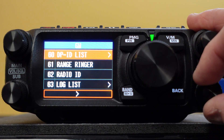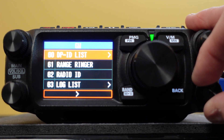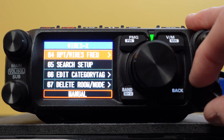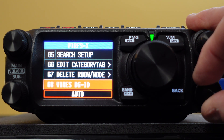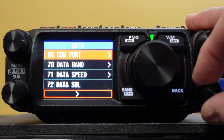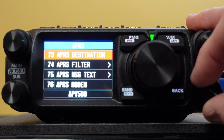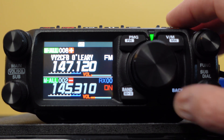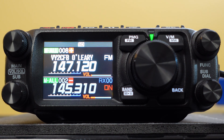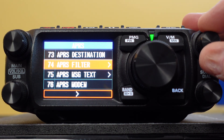The digital modes: we've got GM, which is a system where you can have a bunch of people on a list and signal them individually or as a group. There's Wires X, which is Yaesu's digital mode. I'm using an OpenSpot 4 Pro for digital — I haven't played with Wires X yet as far as the cable and computer setup. Data and APRS are all built in, and there's a GPS built in as well. When you go to this screen you'll see a little GPS or satellite indicator in the top left-hand corner indicating you have satellite — though I'm in a basement, so I don't have it right now.